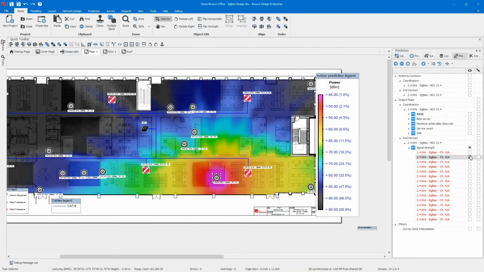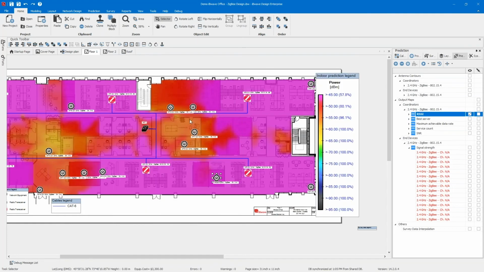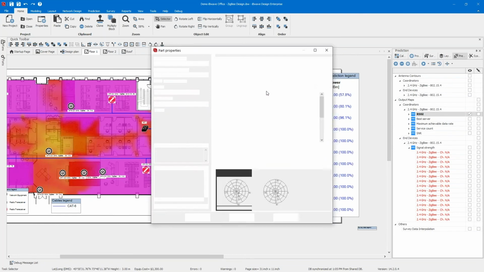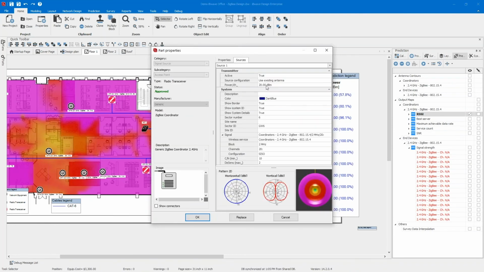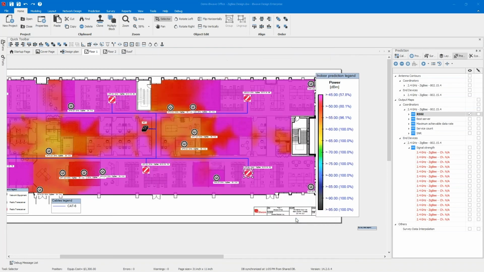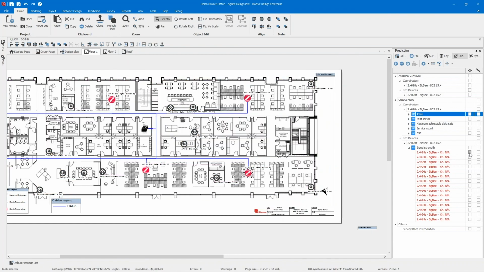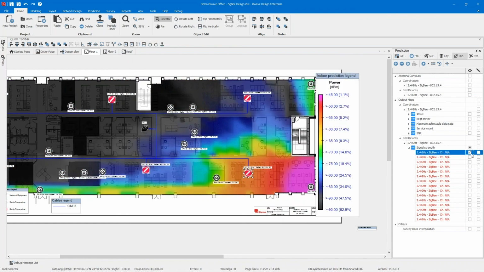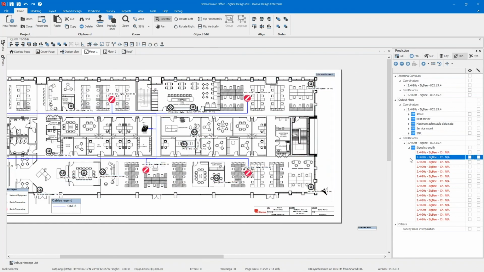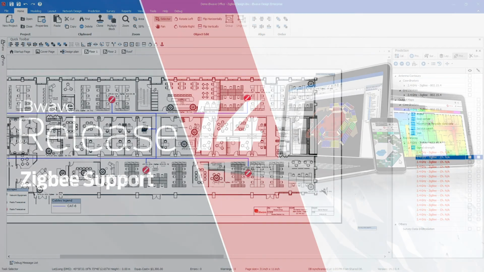But if you rely only on the downlink, you won't be able to see the coverage. You can't assume that the uplink will be the same, because the Zigbee coordinator could transmit up to 23 dBm, I think, so 20 or a little bit higher than 20 dBm. So the coverage on the downlink is higher than on the uplink. So you would be able to validate the coverage for each device. You could combine them and see the entire coverage.